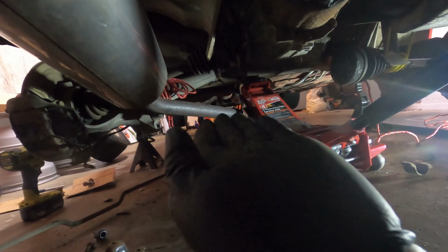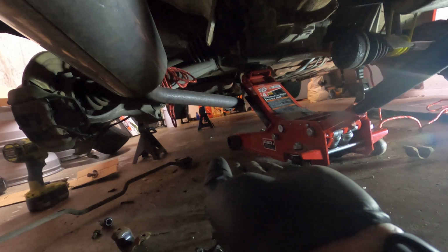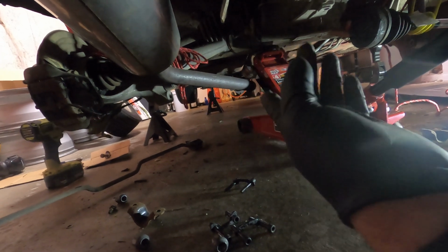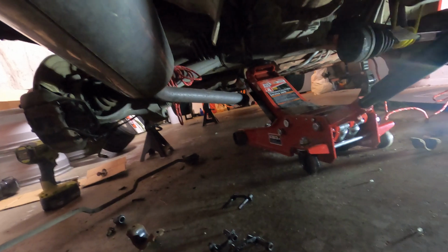The trailing arms are hanging, so I don't think there should be any problems there. I should just be able to kind of tilt this forward, and that's the hope, because, you know, you've got brake lines. They are disconnected from the calipers, so there's enough play there, but you don't want to, like, rip them off the chassis. So I'm going to go slow, side to side, kind of pry it down.